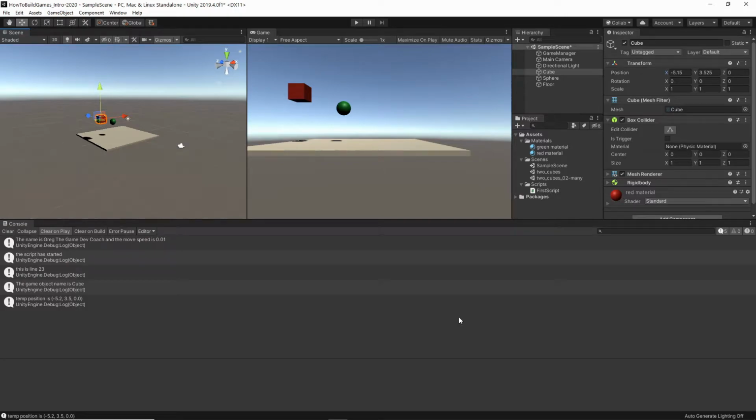All right, user interaction. Most games, I won't go quite so far as to say all games, but it depends on your definition of game. Most games are going to need some kind of user interaction. So first I'm going to save my scene, which I have not done recently because it showed a little asterisk up there to remind me.